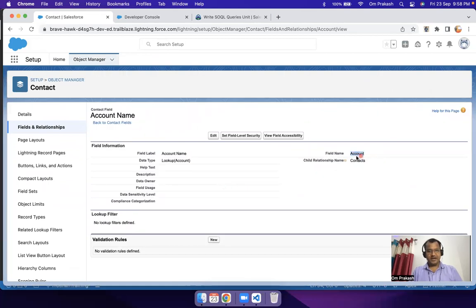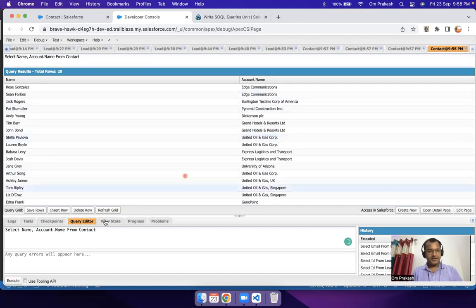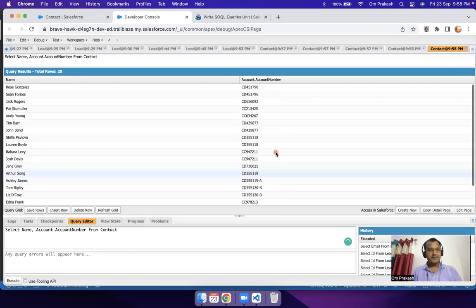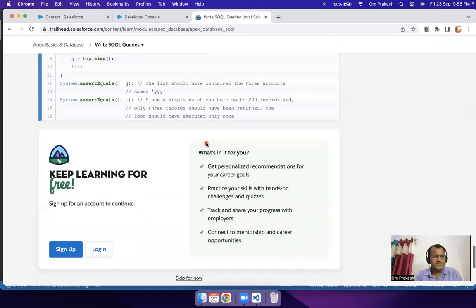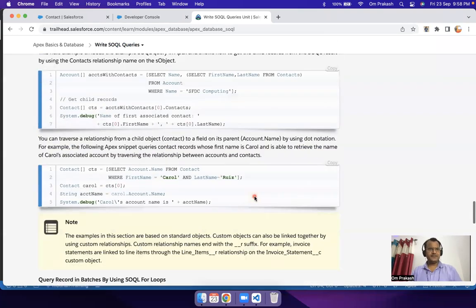With this field name account, you can directly type account.name from contact to bring the account name. You can print the account number, but that's fine, no worry. As of now, please practice this. One day we'll take a session for this concept, taking fields from parent and also from child. Okay, as of now, I think we are good for this.